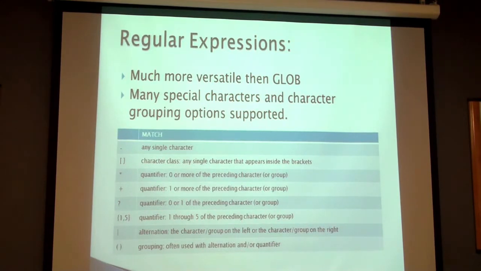But star is a qualifier. So you cannot use star on its own. If you put star on its own, it won't work. It will actually attach itself to whatever is right in front of it. So if you actually want to do the same thing as with glob, to match anything 0 or more times, you would actually have to say dot star in regular expressions. Make sense? Because dot means any character, and star means 0 to infinity. Similarly, plus is a quantifier. It is 1 to infinity.